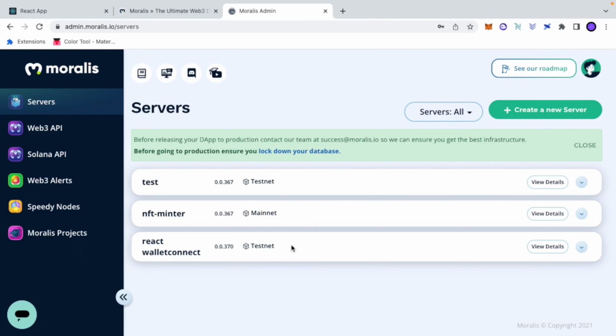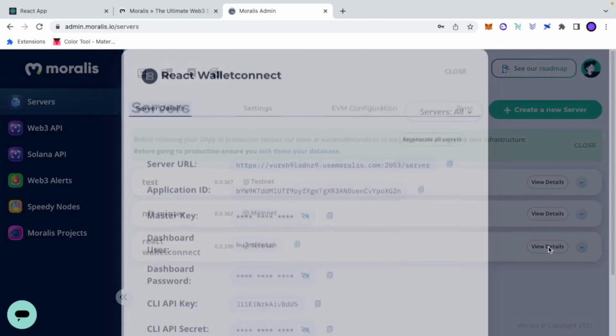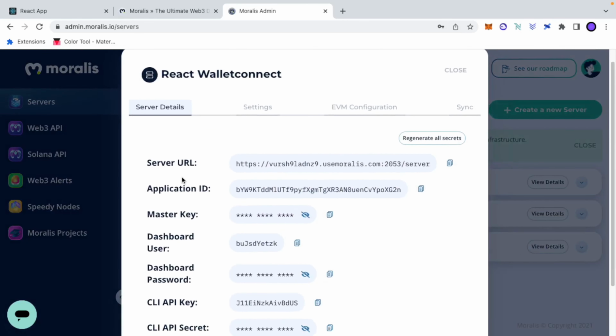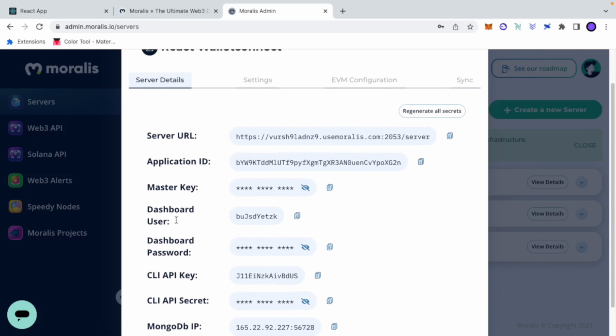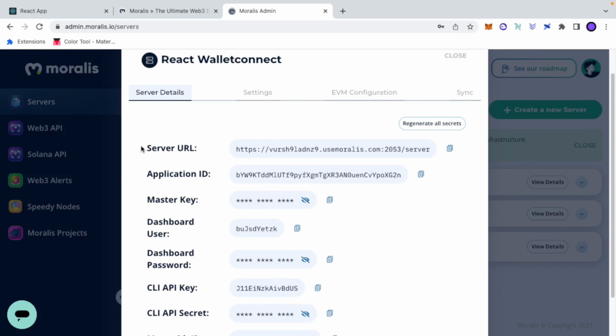And now you may ask, well, we are here to grab the app ID and server URL. Where can I find these values to have my application ready to step inside the Web3 world? Just click this View Details button, and as you can see, this modal shows us exactly what we need, among other additional options that we don't need right now. So, the server URL is right here and the application ID too.